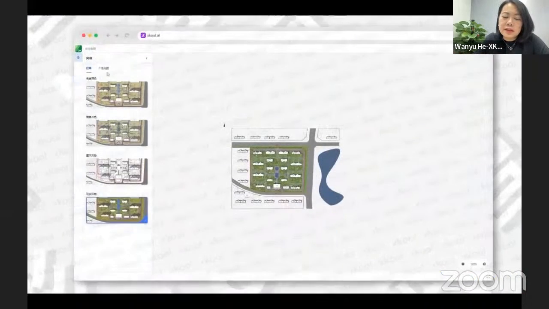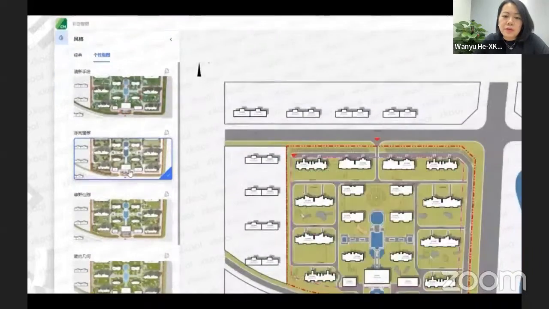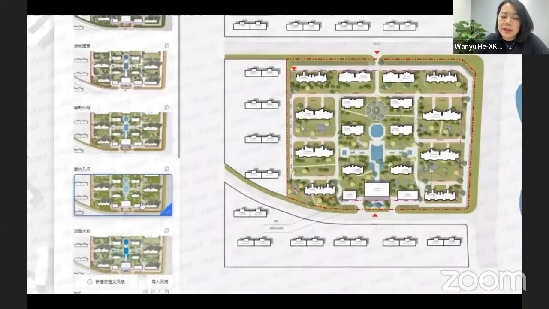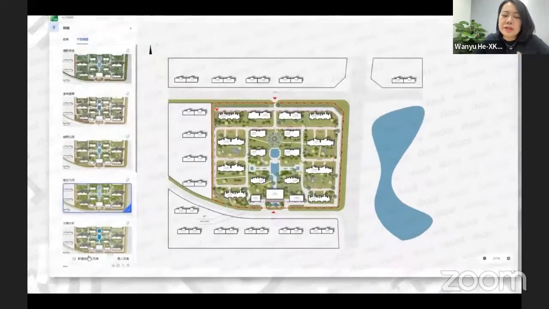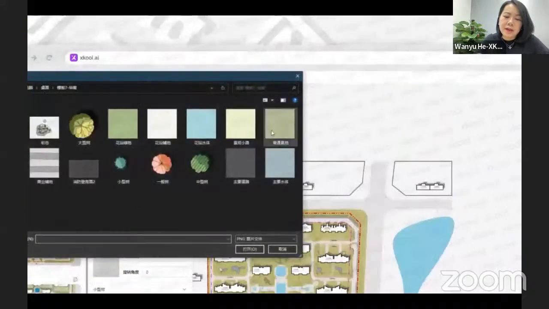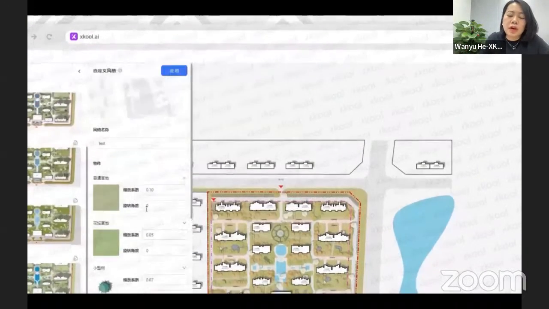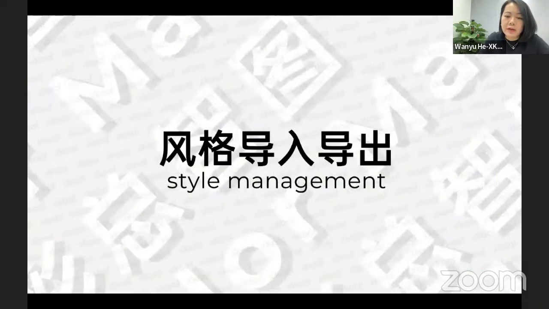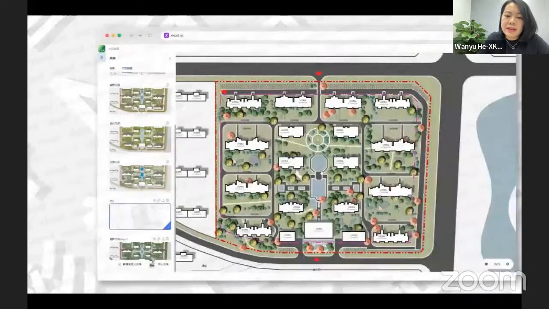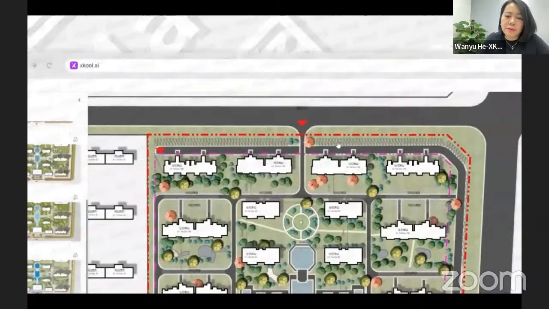For instance, this is one very specific scenario when architects are doing the master plan, and you just draw the master plan with the major base and also the allocations of the building layouts, and all the landscapes and the colors are generated by our platform.